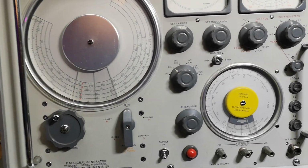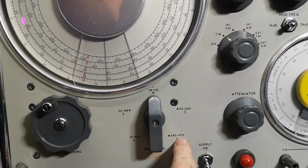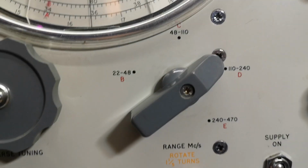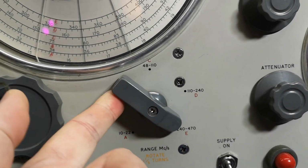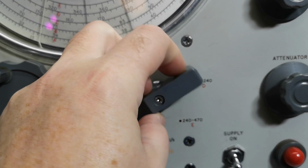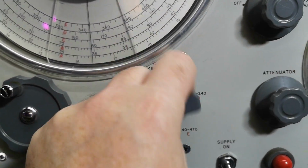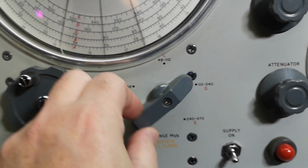So the 5 ranges, the 5 bands, go from 10 to 470 megahertz. And look at this one. Rotate 1 and 1/5. Look at that. So if I want to go from C to D, look at this. And then click. And it goes real nice and smooth. And then you can just keep turning this all the way around. You can feel there is something real big and heavy behind this, but it's geared in a really nice way.